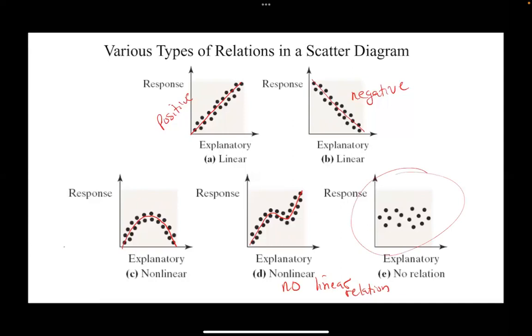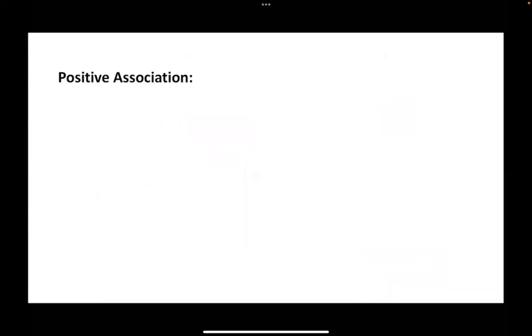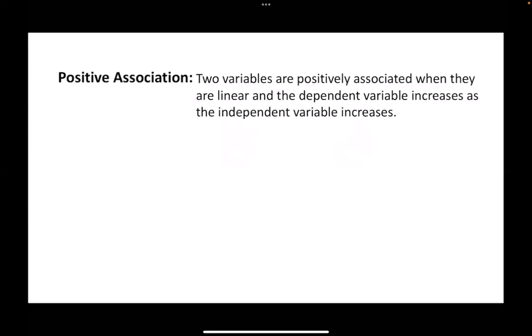All right, I will move on unless anyone tells me to stop. Positive association. If they're positively associated, as one variable increases, so does the other. I usually just think of, does it have a positive slope? If I were to draw a line through the center of the data, would it have a positive slope? That's a positive association. It looks something like that. It has a positive slope if I drew a line through it.